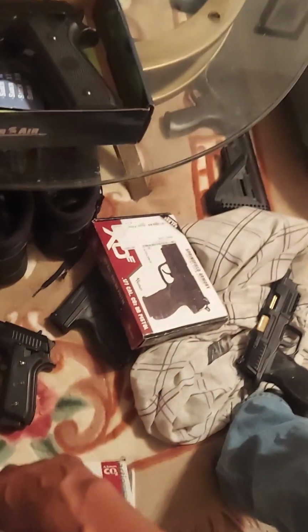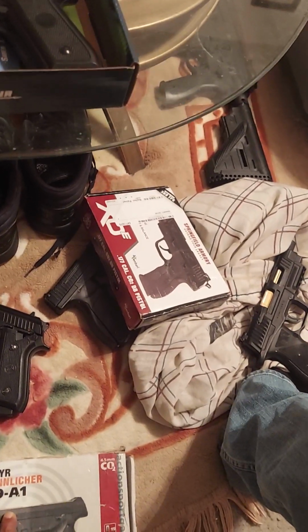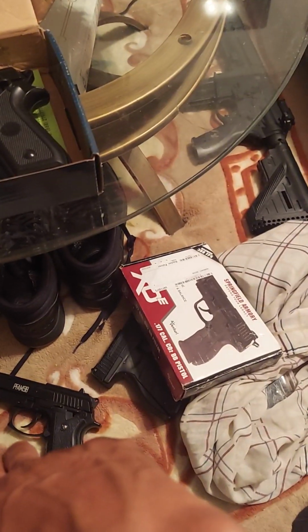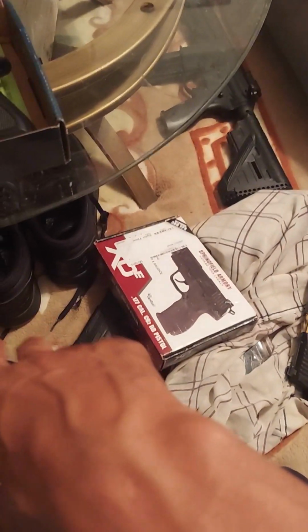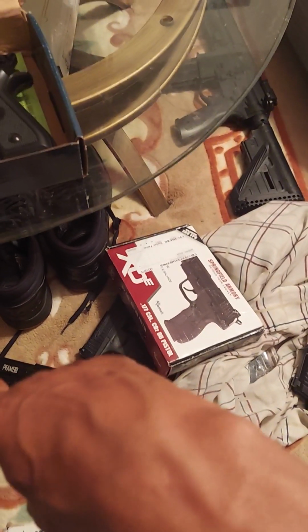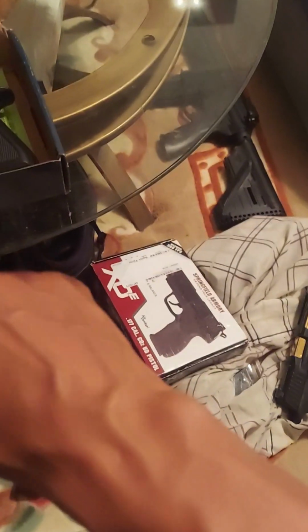I don't know why the blowbacks shoot more accurately, but back in 2015, I had the older version of the Crossman 1911 that shoots 480 FPS. I used to shoot that one like 70 feet away. I ain't gonna lie, I shot that gun like a rifle. I'm serious, I'm that good at it.